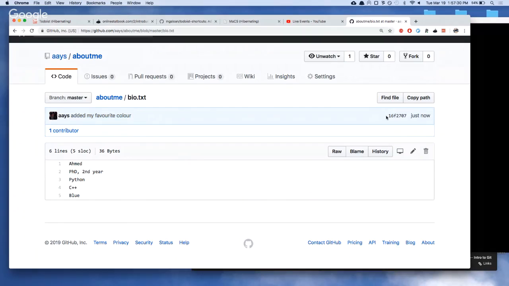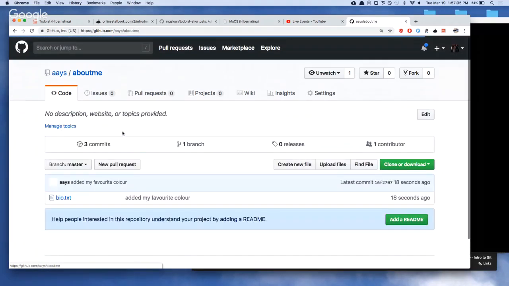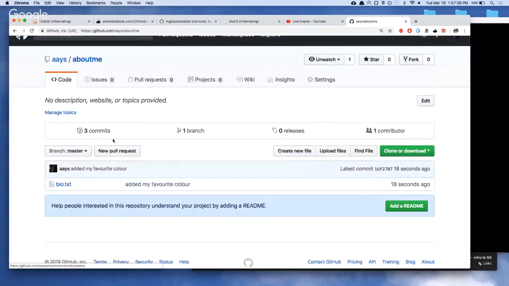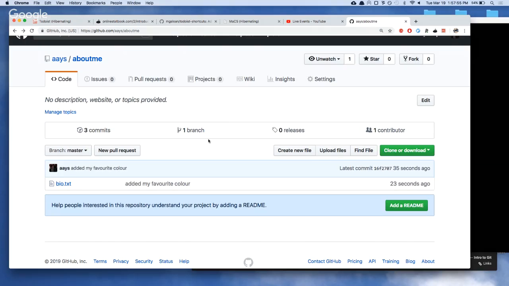That over here is the commit hash that I mentioned. And here's my file. So I can go back to about me, and I can see over here that there's now been 3 commits. You can even click on the commit history over here. So this is a nice looking Git log equivalent. So I'm hoping you guys can see how this translates, the command line version versus the GitHub version. GitHub is just a nice front-end interface for what we were doing in the command line anyways. But now we've made a commit on GitHub itself.